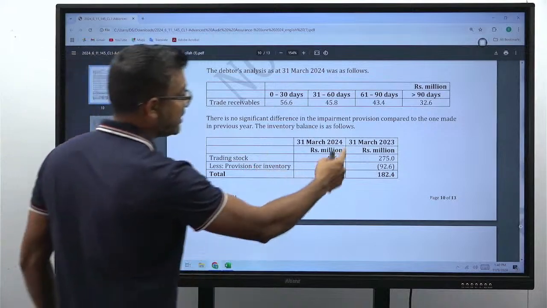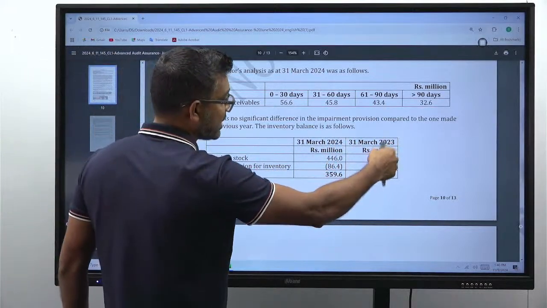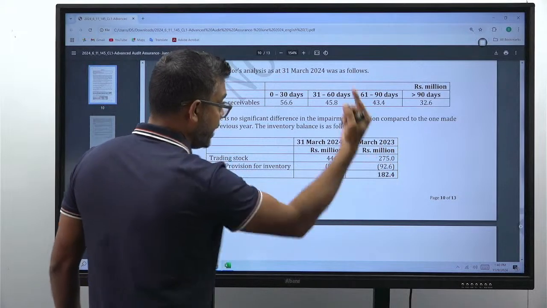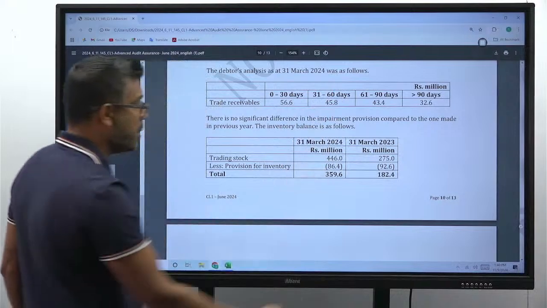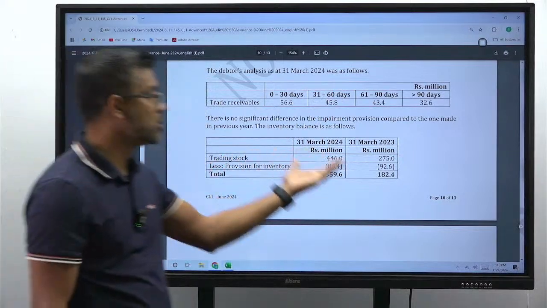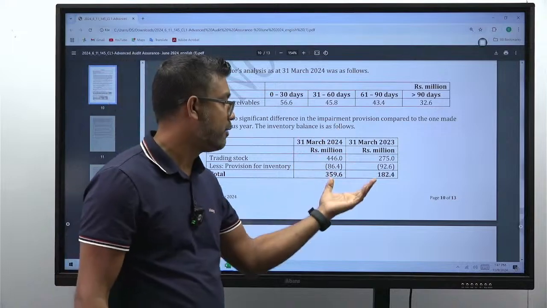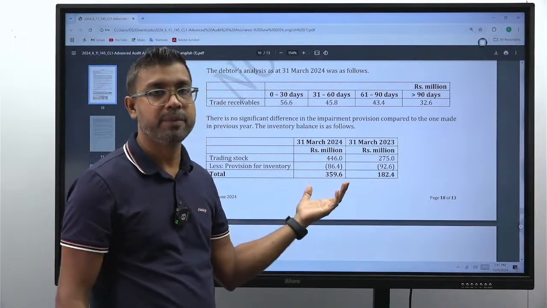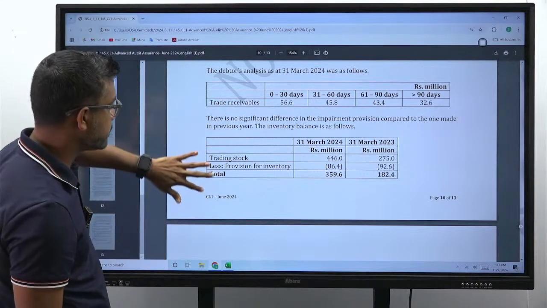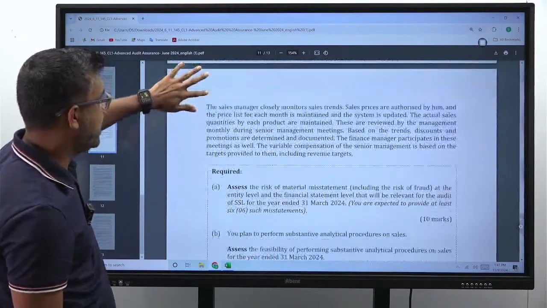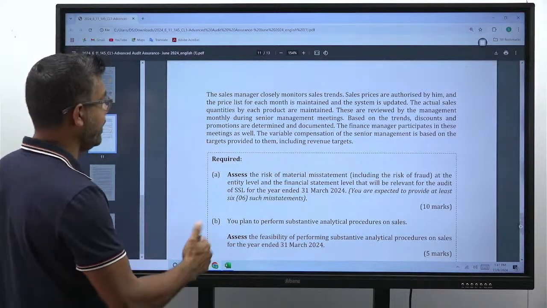The provision balance, I think, should be more than this. When stocks are at 75 level, there is 92 million impairment, but when it's almost double, the impairment provision for stock has come down, which is not realistic. This is unreasonable. Therefore, stock impairment should be revalidated based on LKAS 2. Next, now already six risks we have identified and assessed.